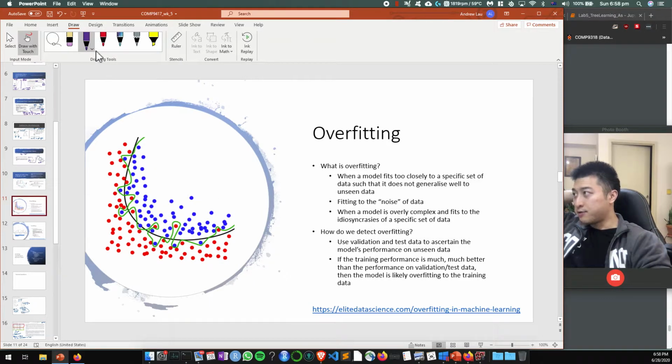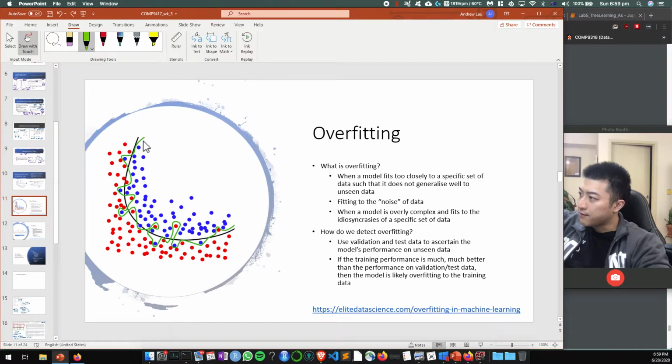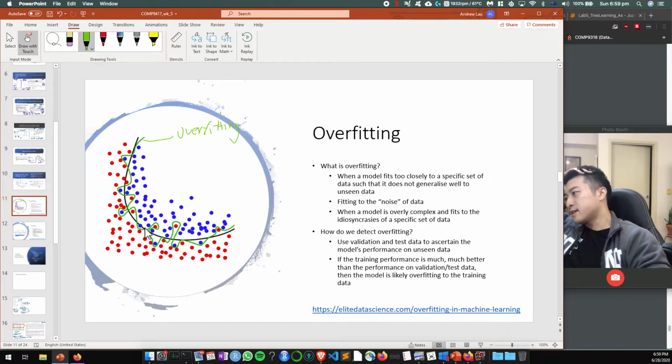Here's an example. This is some sort of classifier, and you're trying to work with some decision boundary. Now, judgmentally, you and I could probably say that the black line is better. The black line is probably just right. This green line is probably overfitting. Again, it's hard to conclusively say without understanding the data, but likely this green line is overfitting. And if you were to replace this data with another set of data, then this line might not perform that well.